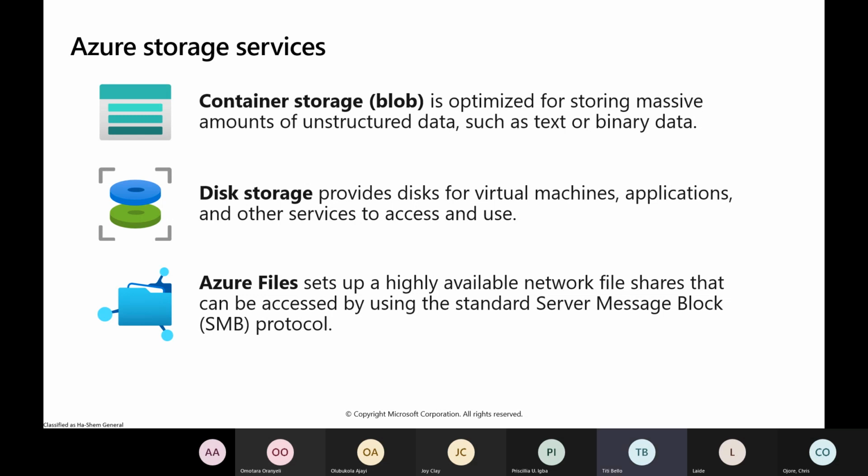Unstructured data is data that does not comply or adhere to a particular data model. This type of data can be text, it can be binary data, but it is usually very large. It can be images also, very large images. So you will use blob storage in a situation where you have large images or documents and you want to present them to your website directly, or to a web browser directly. You want people to be able to call it from a browser.